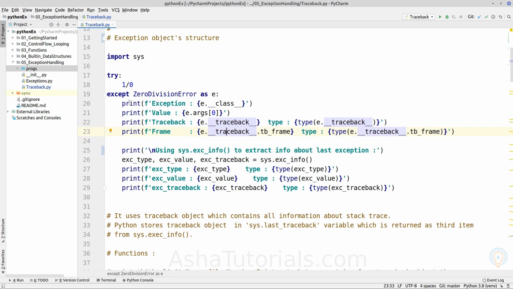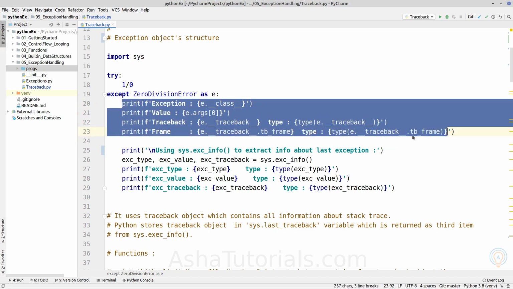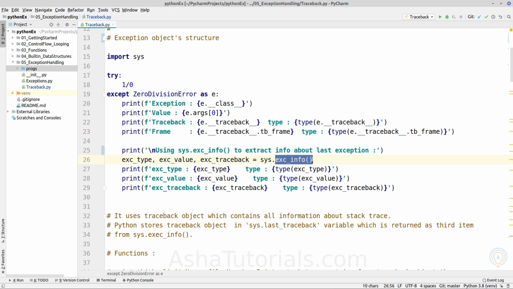The same structure can be accessed using the sys module's exc_info function, which returns information about the most recent exception. It returns a tuple containing three values.